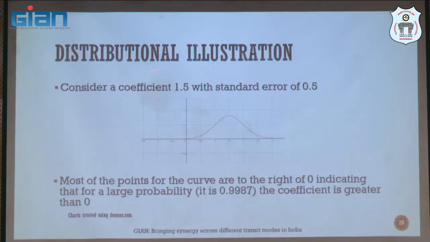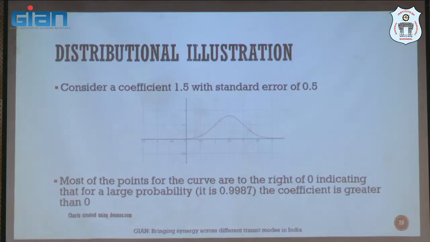Okay, to do this, so let's say we have this variable. You have the coefficient, which is our mean, and you computed a standard error. This is computed in SPSS for us, so we have this value in any software for that matter. If I plot this distribution, this is the standard error, so variance would be the square of that. What you will notice is the predominant area under the curve is to the right of 0. Right? So it's actually 99.8% of the curve that is to the right of 0. This is kind of a good variable for us.